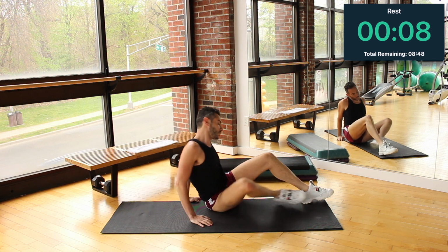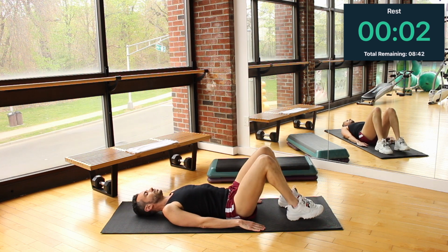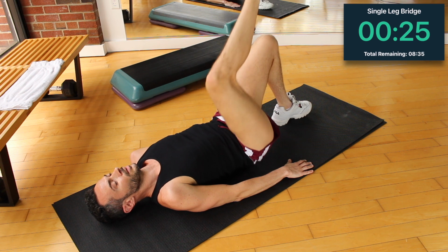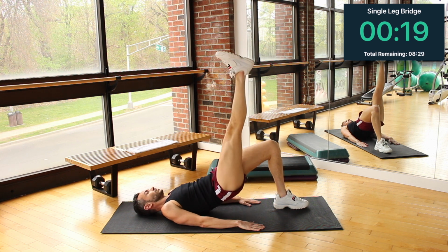The next exercise is single leg bridge. Lie on your back with one foot flat on the floor, raising your opposite leg. Single leg bridge. Now, when raising your leg, make sure you are not putting any pressure on your lower back. This can be really easy to do. Make sure that you are only squeezing your butt muscles to do the work.